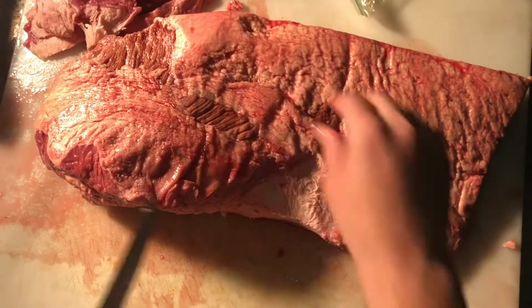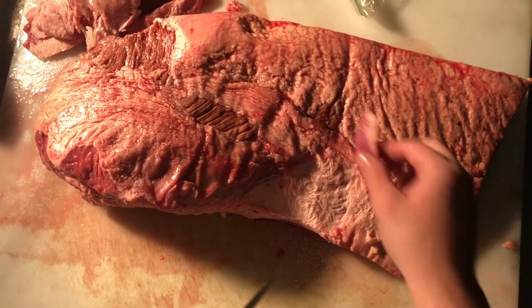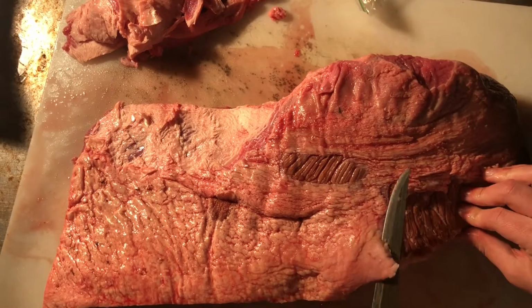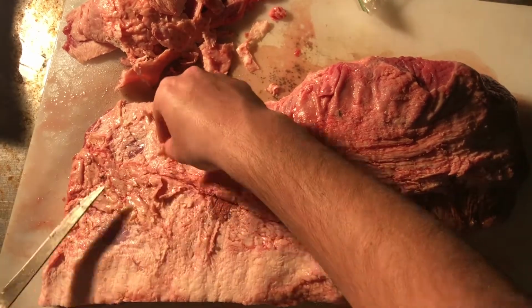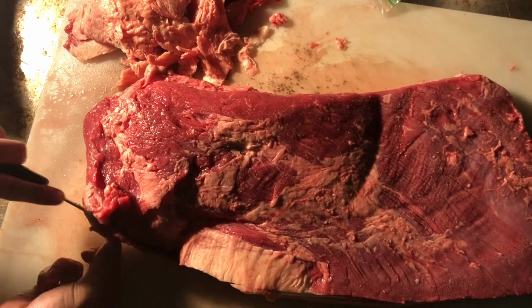Starting with the trim, I thought I started off pretty strong, but there just got to a point where I was just over trimming it, and I think that's really where I went wrong overall. I followed Aaron Franklin's brisket model pretty much to a T.